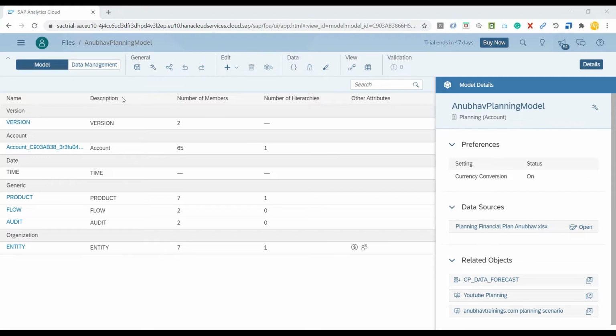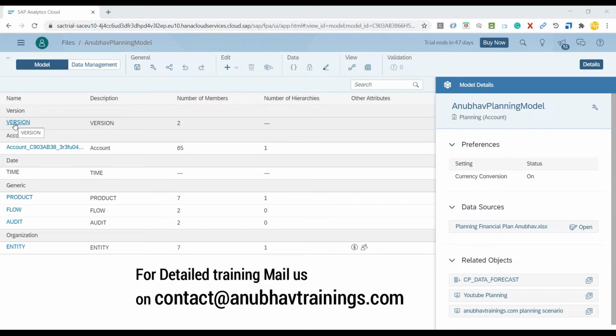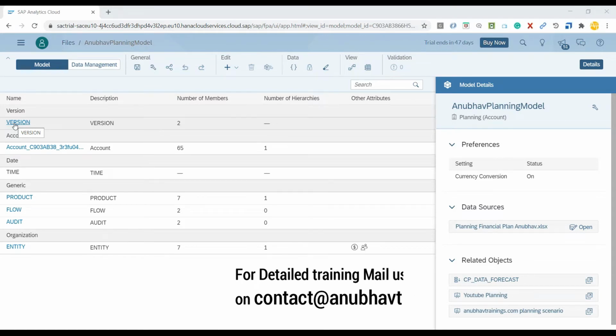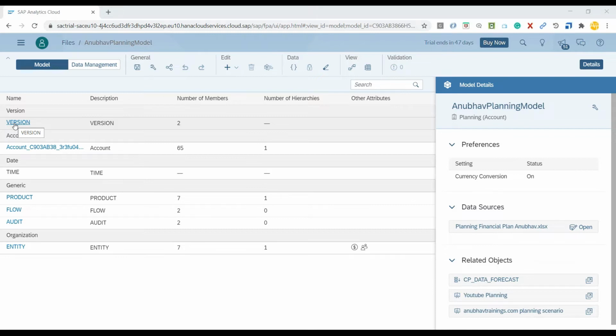And as you can see, the planning model has different dimensions. The very first dimension here is called version. So the planning model has this new capability called version. With the help of that, you can maintain multiple versions of data. Usually, whenever you're doing a what-if analysis or simulation, distribution, spreading, allocation, or a custom action in a planning model, you can perform these calculations which can change the data on a specific private version. Once all the calculations are carried out on the planning data on your financials, you would want to make that version available for other users. You would be able to do that. Hence, the version is also a very important dimension for any planning model.